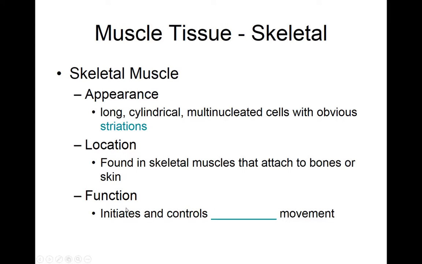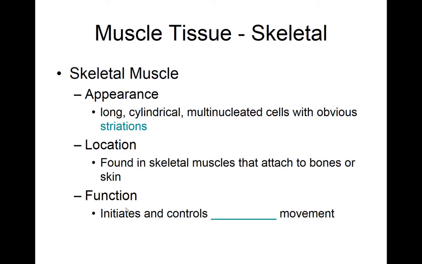Skeletal muscle, the cells of skeletal muscle, instead of being round cells, are super long cells. So they look like this. Usually they'll run off the field of view of the microscope slide. They're so long. They can be up to 1 meter in length. They are multinucleated, so they have many nuclei in them. Usually the nuclei are kind of mushed towards the outside. They also have these obvious stripes, these little striations. Okay? And the location of our skeletal muscle, again, is that it's attached to our skeleton. It's attached to the bones of the body. And the function is basically that it controls voluntary movement.